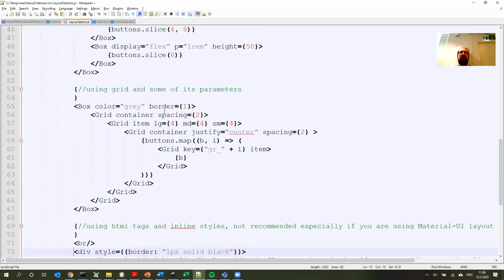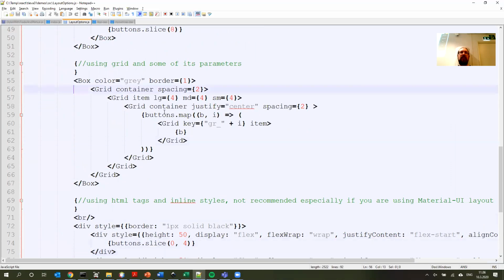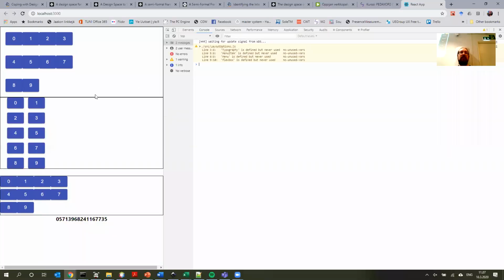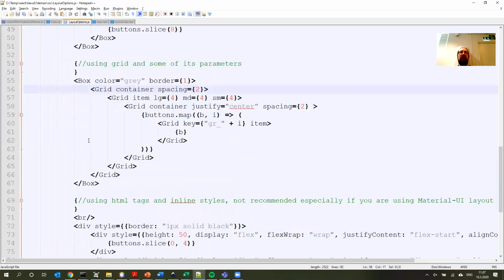The second set of these buttons, I'm using a grid. So first there is a box, again with a border. And then I'm using this grid. And when you are using the Material UI grid, you must specify whether this grid is a container, meaning it has other grid elements inside it, or if it's a grid item.